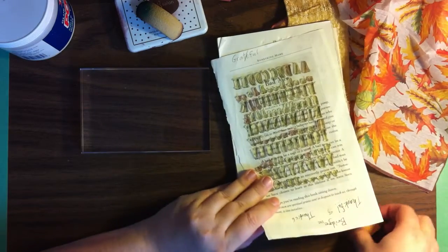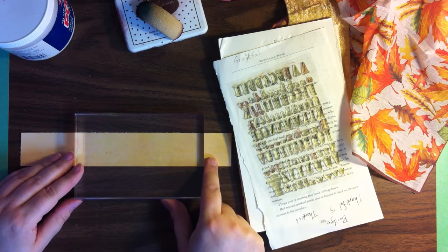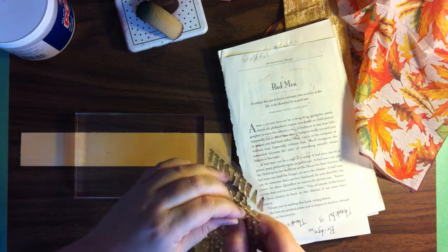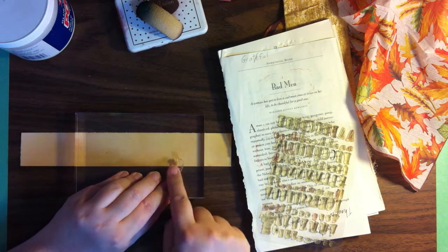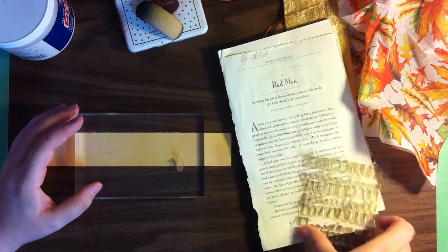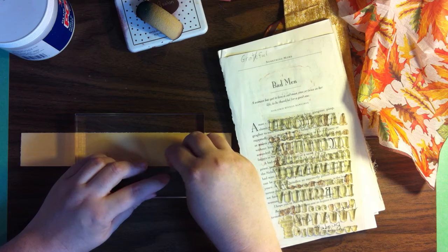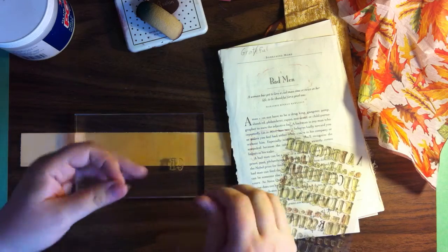Okay. So another trick, because it's a clear acrylic block, is to put something that has a line underneath it. So I'm just going to use the edge of the strip to line up my alphabet so that it's somewhat straight, because that's kind of what I was hoping for this. All right, come off G. So we got a G. And I think what I'm going to do for this is I'm going to do this all in capitals. This does have lowers as well, but the lowers are so tiny I feel like they would disappear on the cover. So we're going to try an all caps one. How are we doing? I hope that's lined up. I guess we'll find out soon enough, won't we?